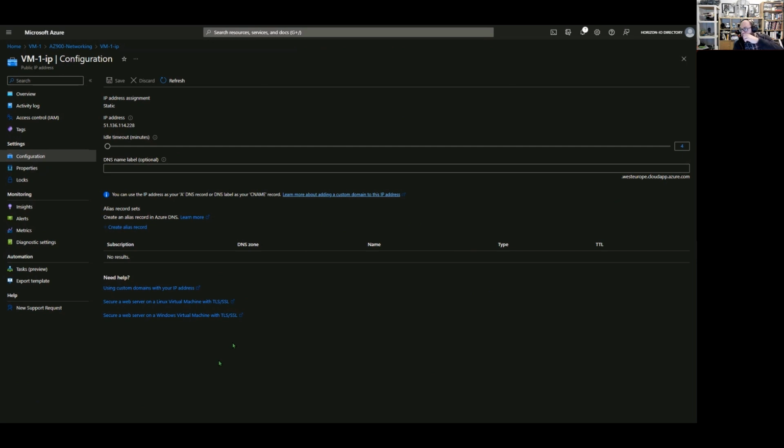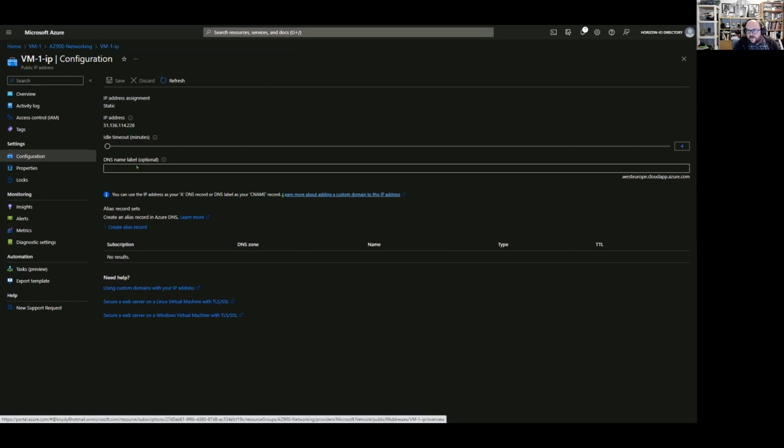Okay. So I'm just going to use the DNS label that is optional within the public IP address. You can specify this through a DNS service, so you could create it with a completely different domain name and point it at this IP address, and it would resolve correctly.